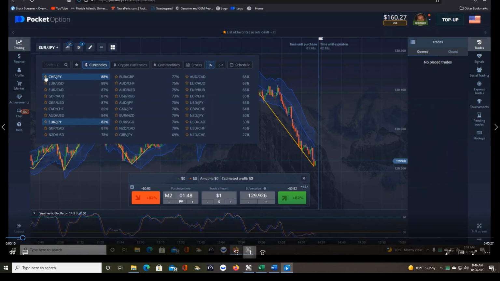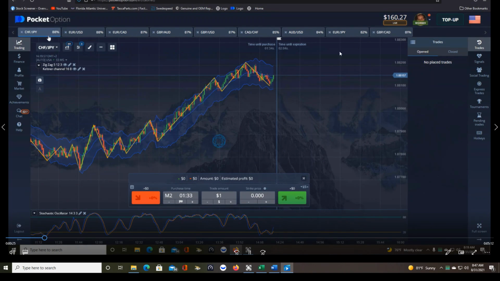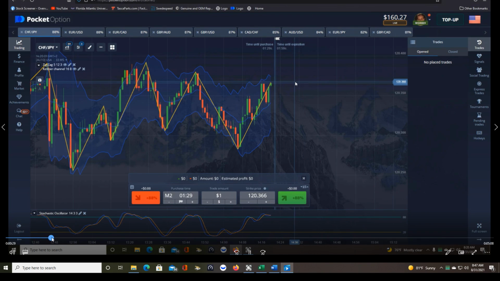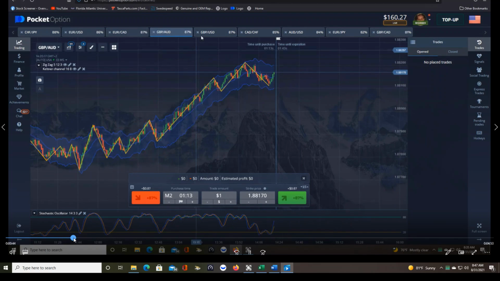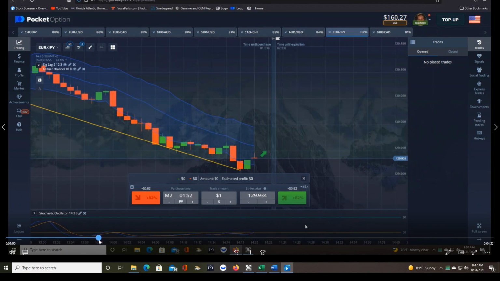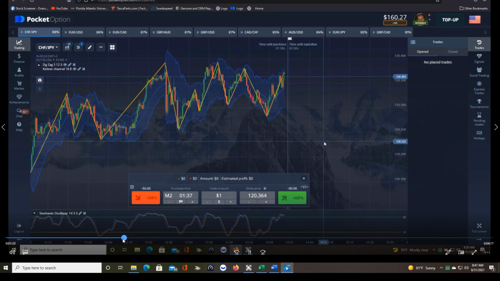So let's take a look at the trades that I took this morning. You're going to see me just picking out those currency pairs at first, and then Pocket Option gives you all these tabs up here, and then you can just click through and look for your setup. So that's what I'm doing at first, and then I'll explain why I took the trade. Let me just fast forward a little bit because I know I came back to it.